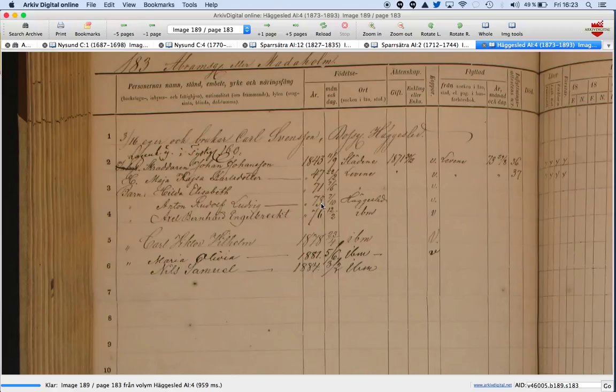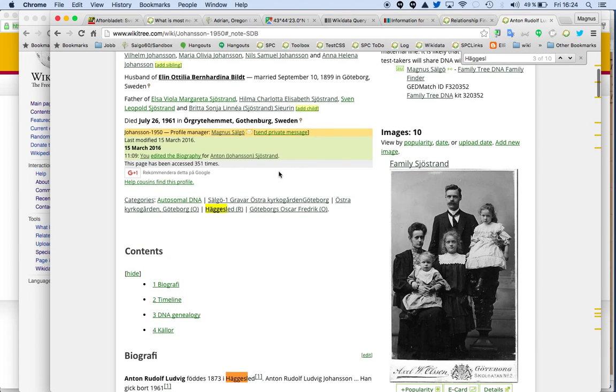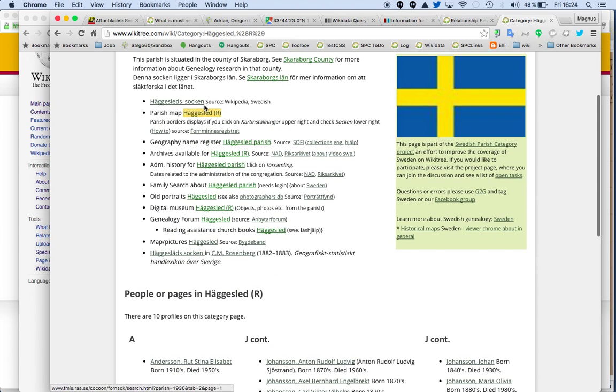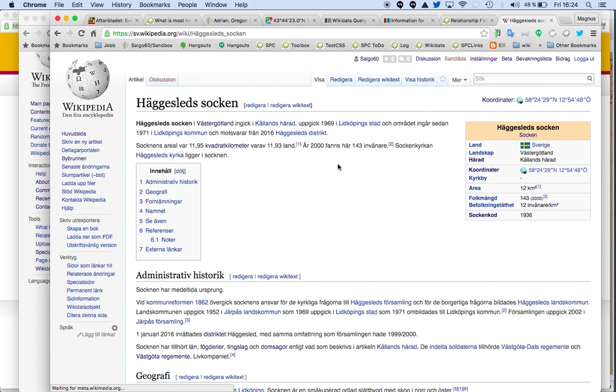And then we could do a search, people born sharing FTDNA in common with me and who are in this church book or this parish. And in this parish I've done here also that I connect this to Wikipedia, and then we can start using Wikipedia.